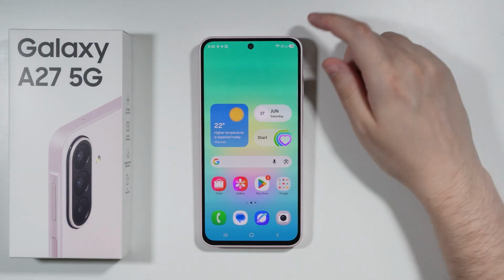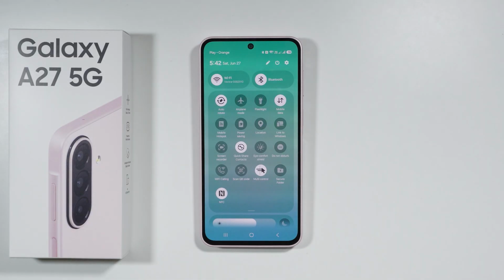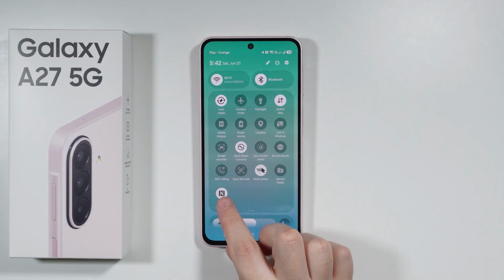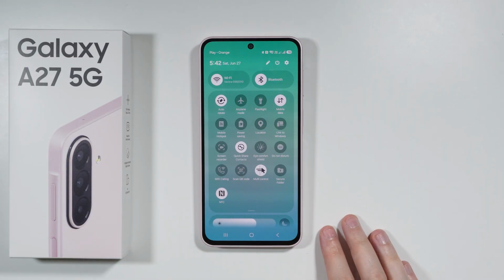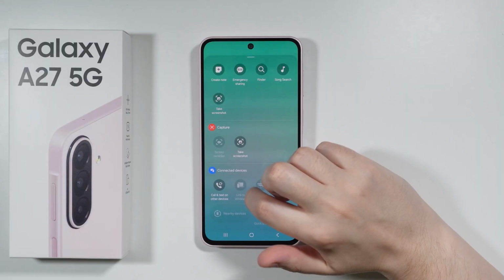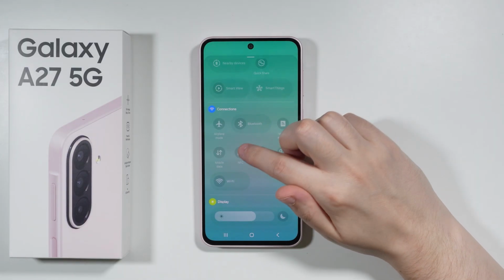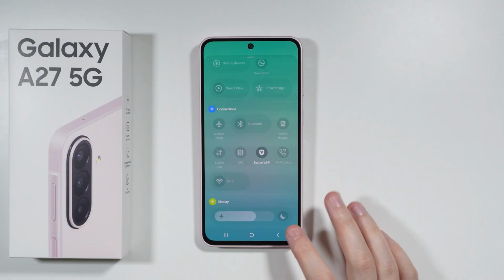Your phone is pretty much ready to be used, and there are a couple of things that you need to remember. First of all, we need to make sure that NFC is enabled whenever you want to make the payment. This is what I mentioned already. Also, you can add the NFC button to the quick settings panel if you want to. It is not added by default, so you can use this pen in the upper right corner and choose Add a Control. And then here we should be able to find NFC somewhere. I believe it is here. There we go, in Connections, so you can just add it.